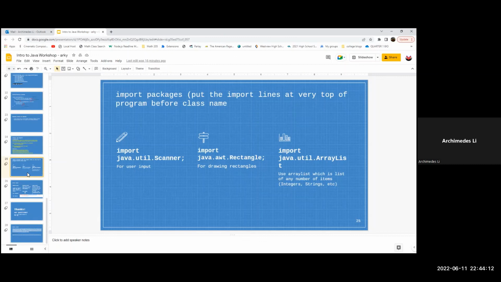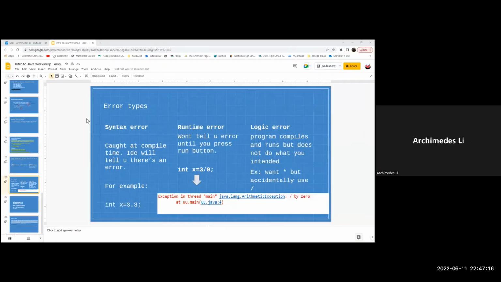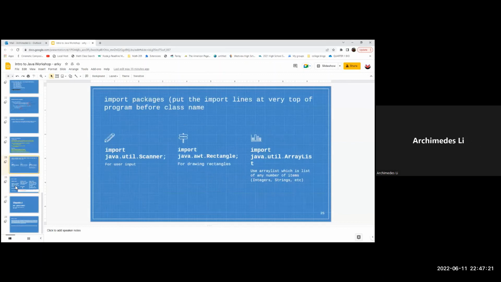For example, the Arraylists, which we discussed earlier, come from a library which needs to be imported. That is about it for imports. They're just helpful tools that you can use made by other people.